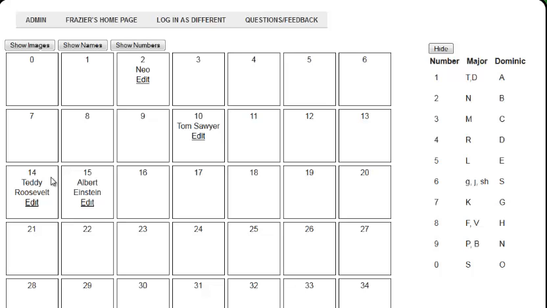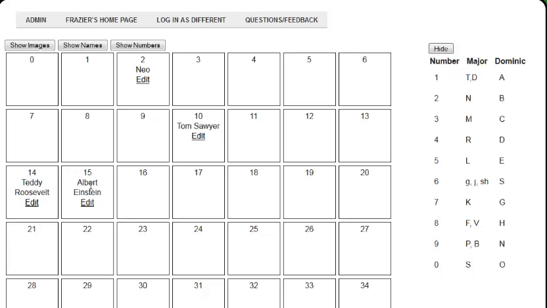I'll give you a little sneak peek, but we're going to work on it together. If you saw an image in your head of Teddy Roosevelt writing on a chalkboard, what number would that be? Well, Teddy Roosevelt is associated with number 14. Albert Einstein is associated with the verb writing on a chalkboard. So when you see Teddy Roosevelt writing on a chalkboard, that turns into, for you, 1415.